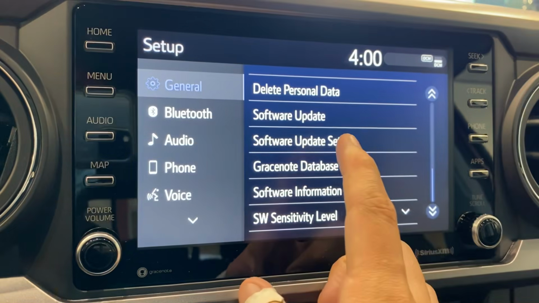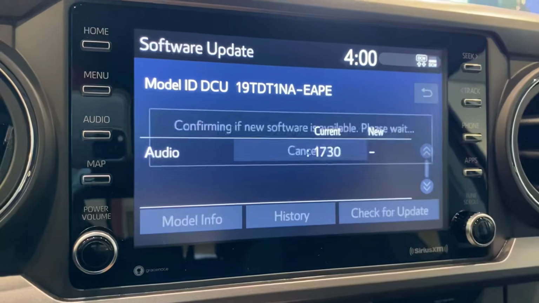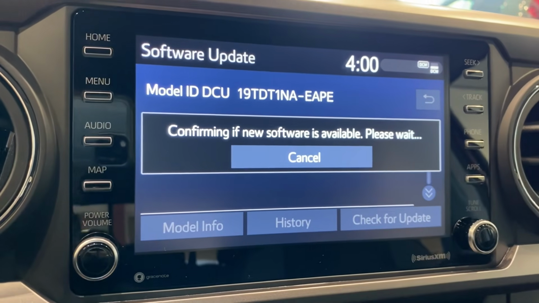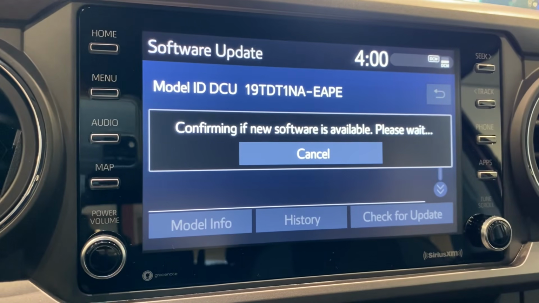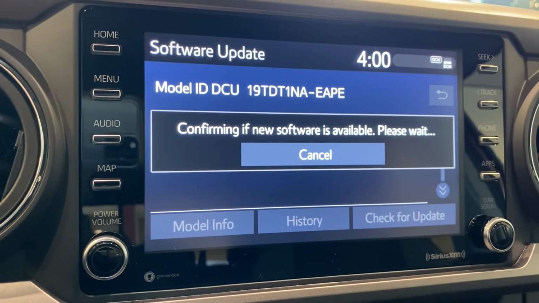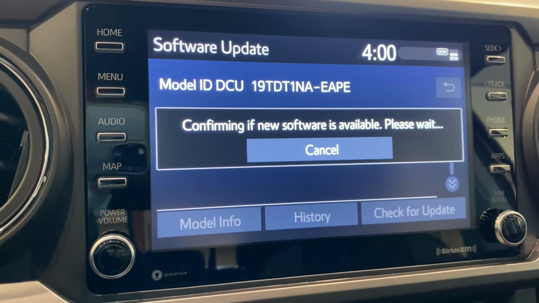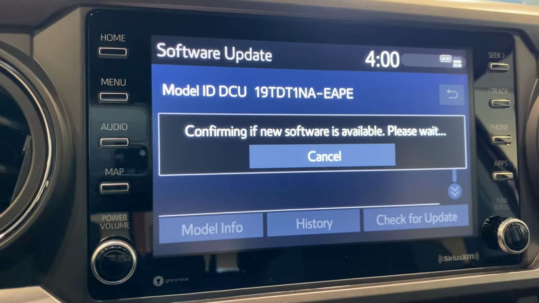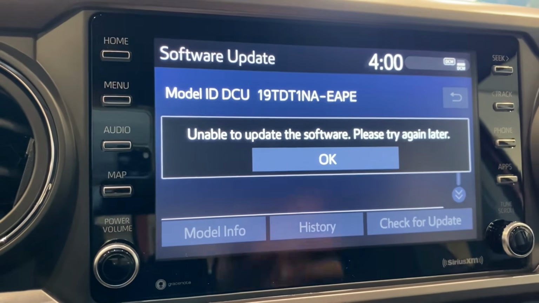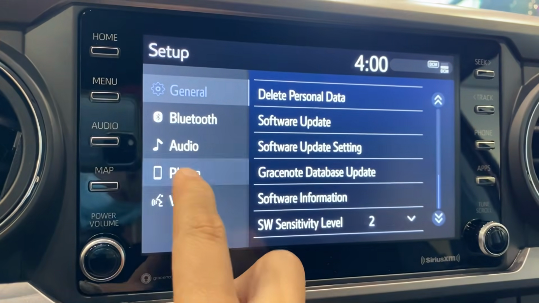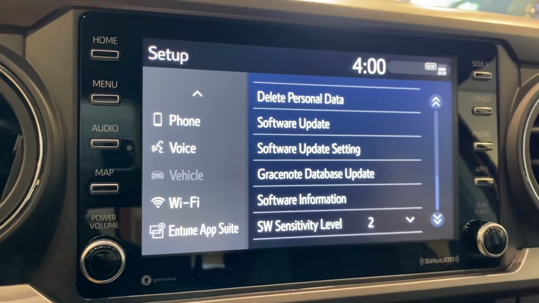This is where you can find your software update. And you can check for an update once in a while. Most of the time it'll alert you, but you can check. So say your Bluetooth connection is acting up. That's the first place that I would go. So as you can see, it's checking. And what's nice is when the software updates are due, they don't take very long. This one's probably taking a little bit to check just because the car's been in the showroom, it hasn't been driven that much, so the radio hasn't been used that much. There we go, we're up to date. That's pretty much all you'd want to mess with in here.